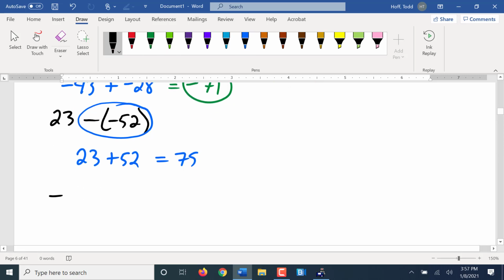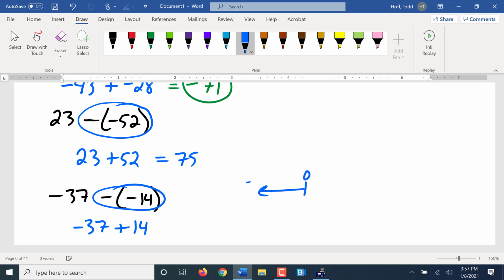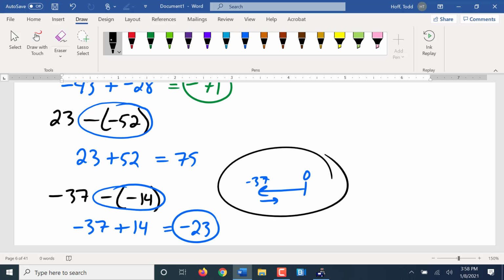We might have a negative 37 minus a negative 14. What's the related addition problem? Remember, the negative 37 doesn't change. The subtraction operates on the number after it. So yeah, negative 37 plus 14. So negative 37, 14 goes the other way. What is it? Negative 23. There you go. So we can change the subtraction into addition, and once we've changed it into addition, we can go back to using the number lines again to combine them, or the sketches at least.